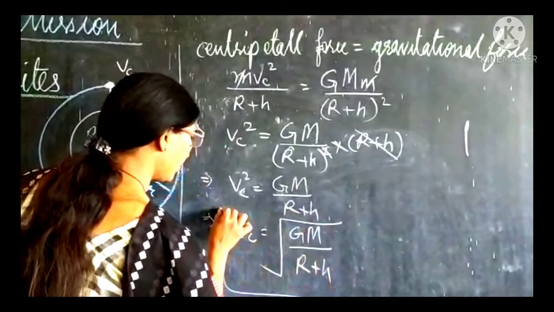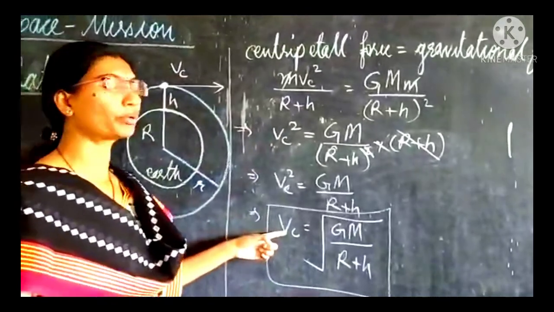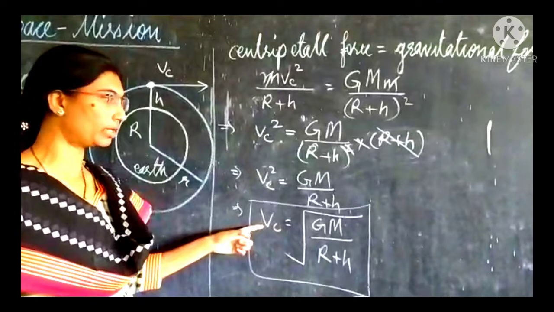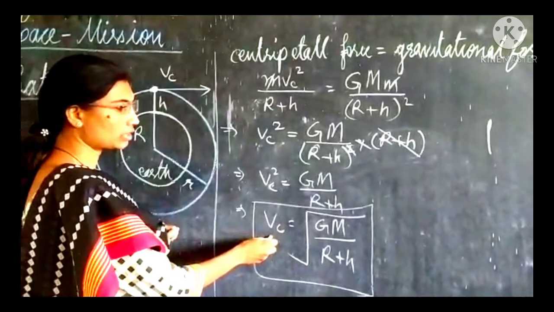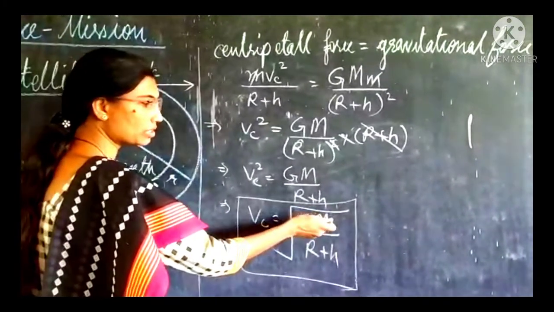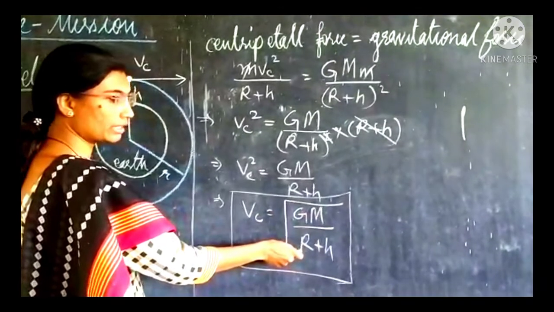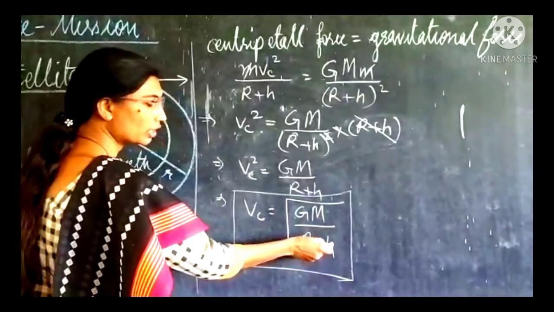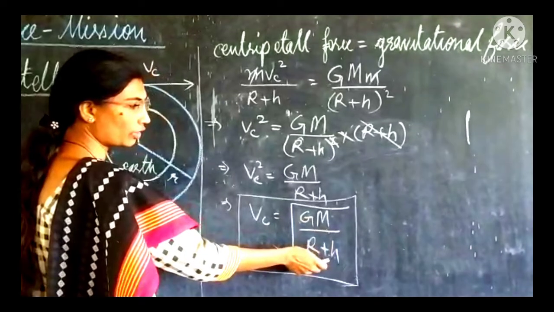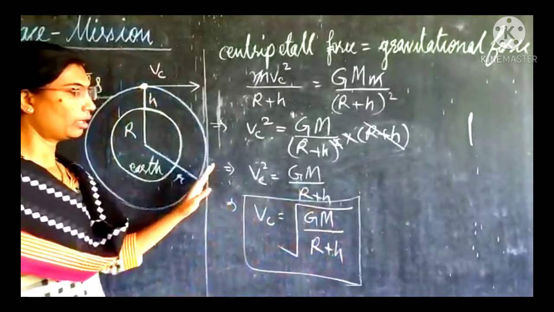So this is the critical velocity which we have to provide to a satellite to set in a specific orbit. Let's see, this velocity depends upon which factors. Capital G, universal constant, capital M is the mass of the Earth, capital R is the radius of the Earth, and the h is the height of the orbit from the surface of the Earth. So these are the factors on which the velocity depends.